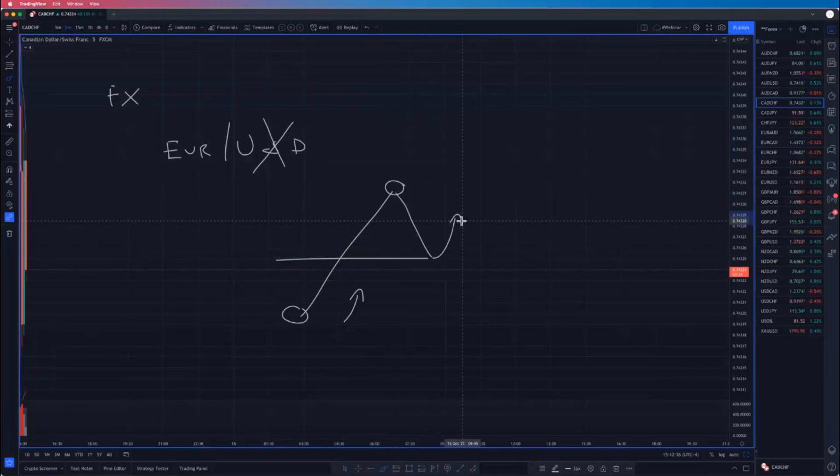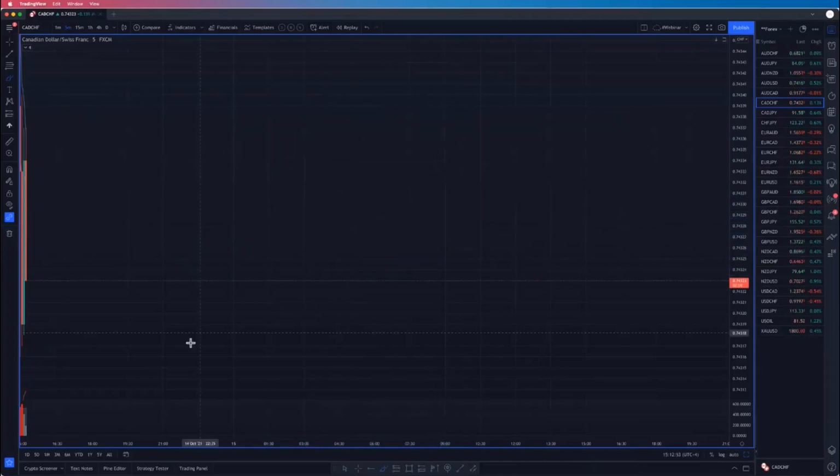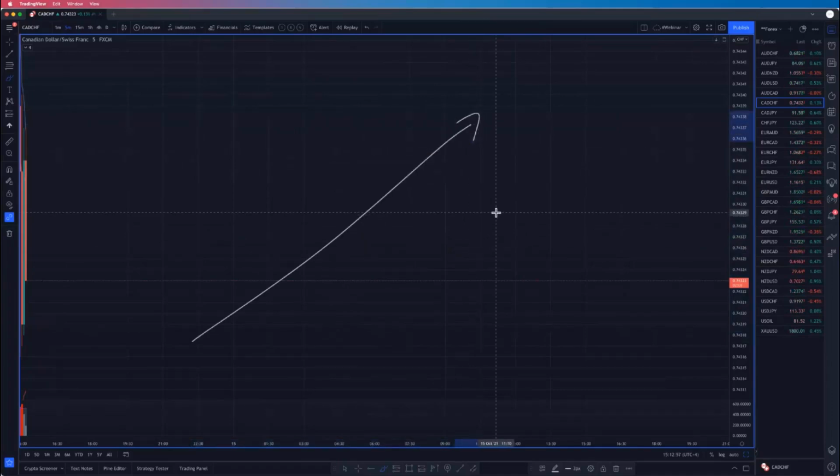Is someone in the economy of the US saying, you know what? There's a nice supply and demand area here. We'll fix the economy after the supply and demand traders make their money. They don't do that. So you have to understand one thing. In Forex, prices cannot go in one directional market for a sustained period of time. It has to go up and down, up and down, up and down.